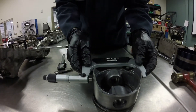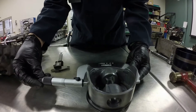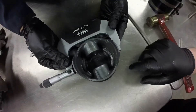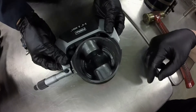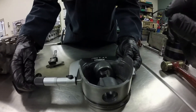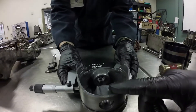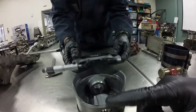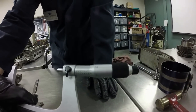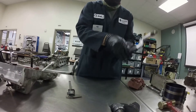We're going to measure the piston skirt and we're going to use a micrometer first. I'm going to do a separate video or point you to a YouTube video to show you how to read a micrometer. When you put a micrometer on the piston, you want to make sure you're in the center of the piston — straight across the center. Tighten up the jaws; there is a clutch on there that once you get it snug, you run the clutch up and lock the jaws. Then you can remove it and read the measurement. It comes out to 3.659 on the micrometer.